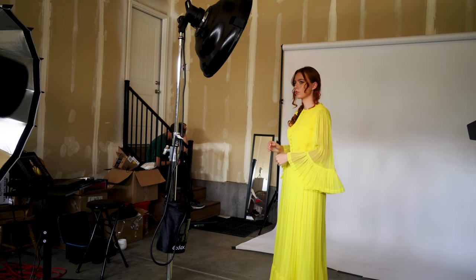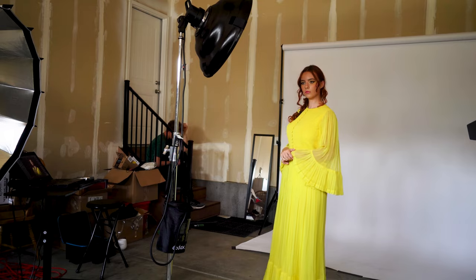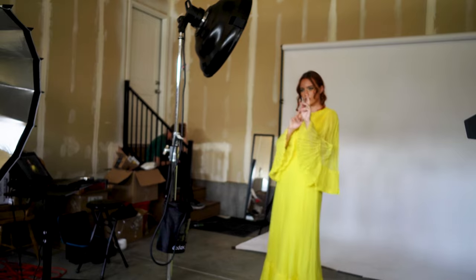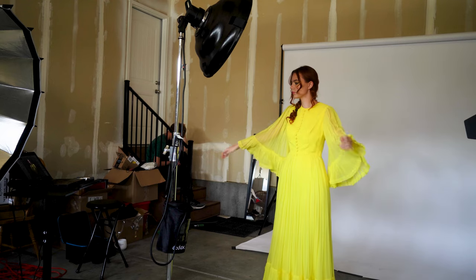But a parabolic modifier has so many features, like when it comes to using the adjusting arm and the way the light is rendered. It gives you so many looks, from very focused to flooded or unfocused. It changes the complete look of the modifier and what you get, the shadows and highlights and all that. So I'm sure you're going to enjoy the next photoshoots that I'm going to be sharing.